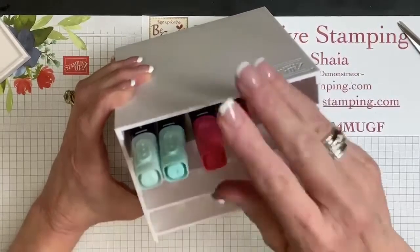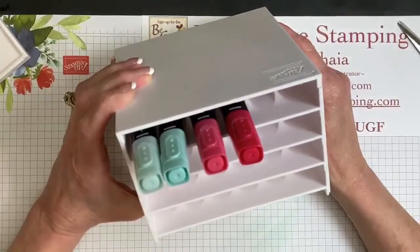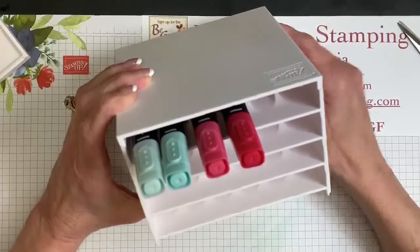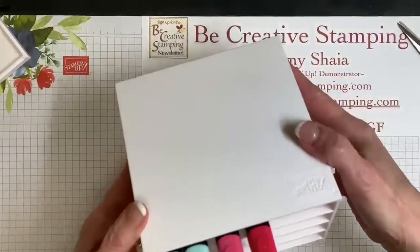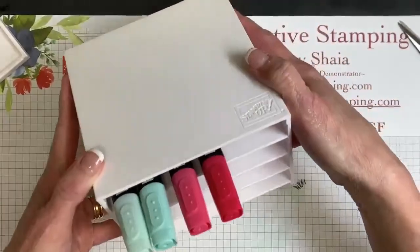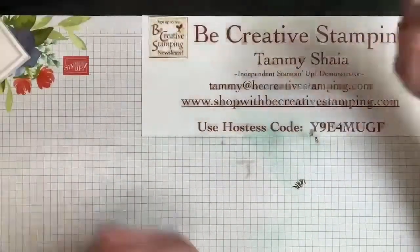All right, so lots of places for you all to Google to find different ways that demonstrators use labels, all right? So this is a wonderful way to organize your blends, okay? All right, so now I'm gonna go back before we move on to sponge daubers and see if there are any questions that I need to answer.